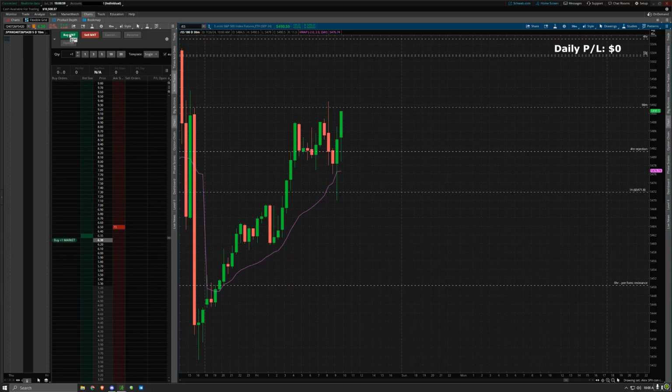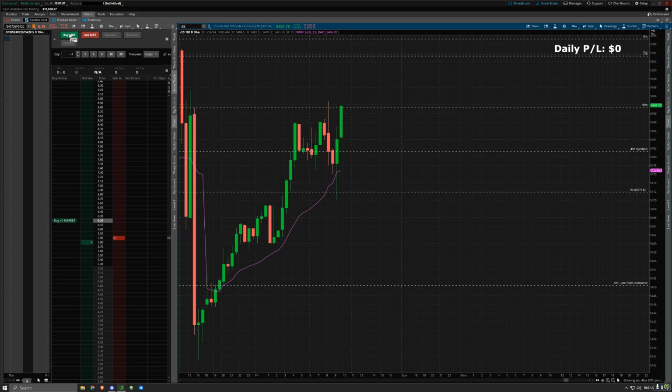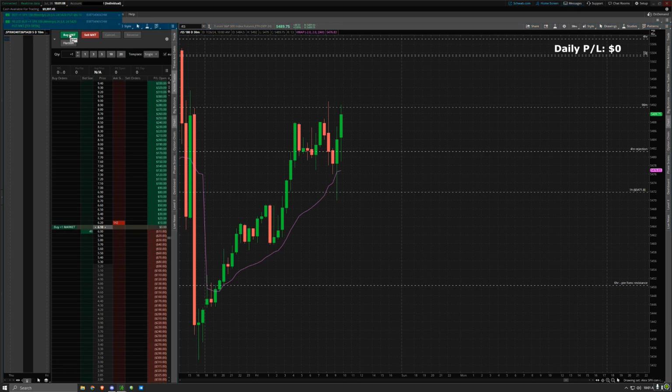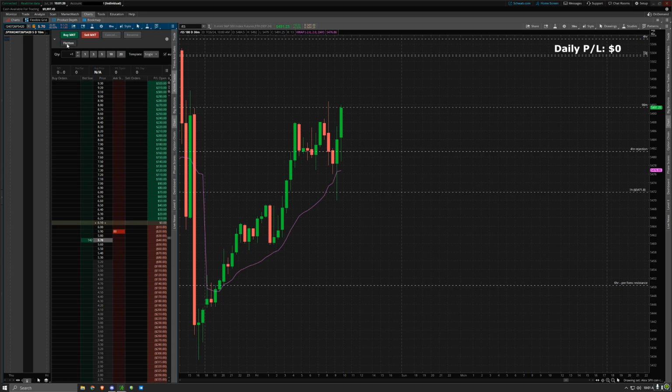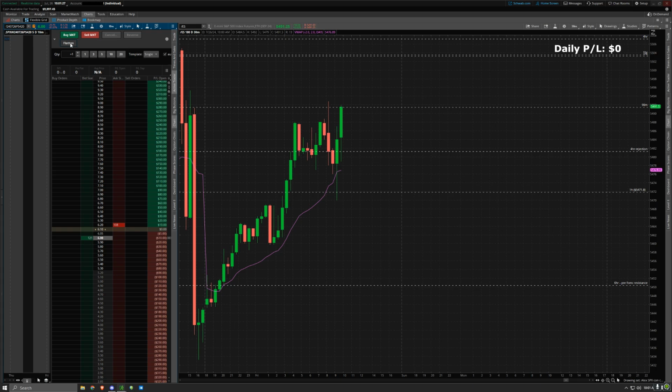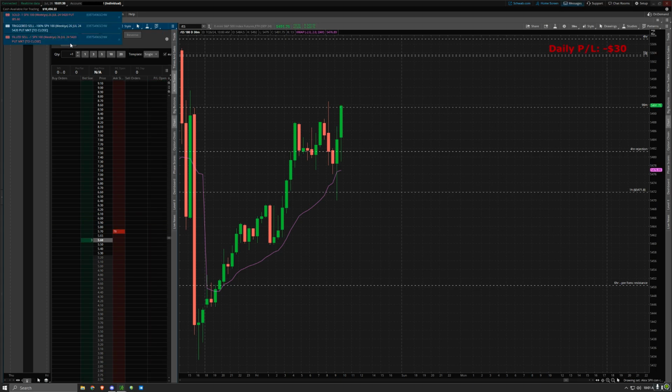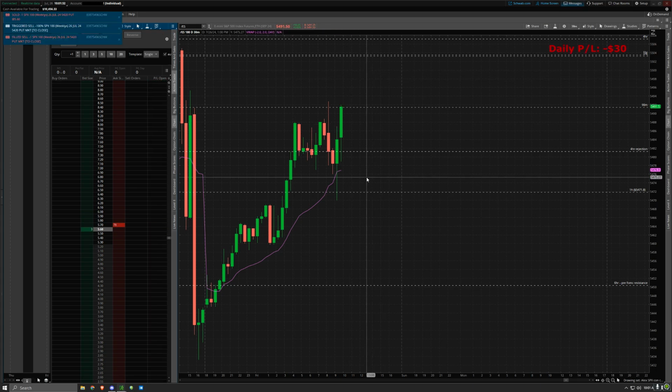Alright, so we're coming up to the line. I got my put contracts ready, which is also, in other words, a short. And I like the rejection. I see the wick. I enter on my put contract, just one contract, keeping it small with the intention of adding if it moves in my direction. Right now, the sellers are not looking too strong. So I closed my position for a $30 loss.